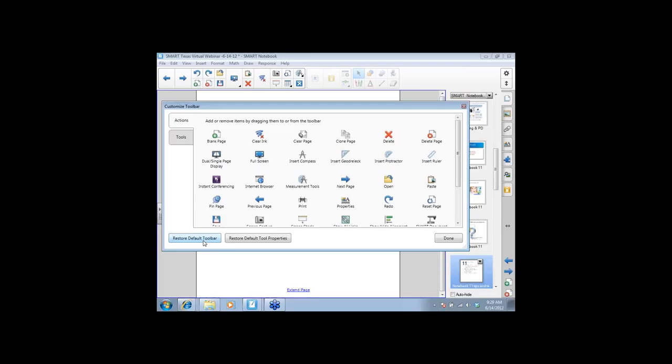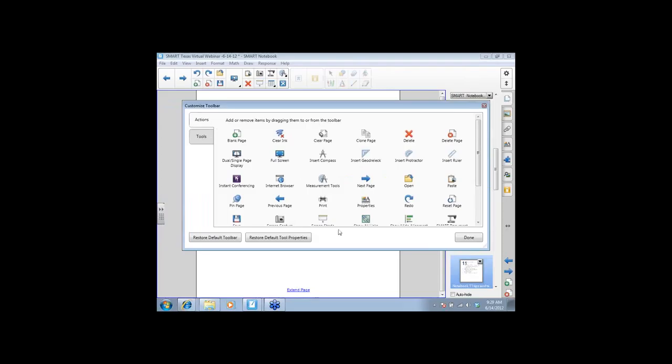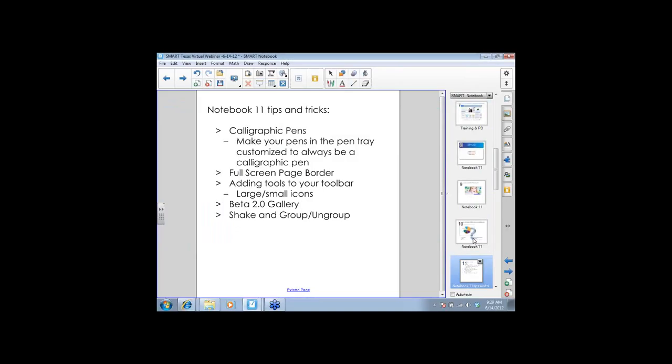Now if I decide, oh, I need to go back all the way to where it started, I can reset my toolbar, and I can also reset my default properties, and then it'll take me all the way back to my original. So that's new with the software as well. That's a cool thing to be doing with adding small and large icons. So you might consider adding and customizing your toolbar to meet your needs.